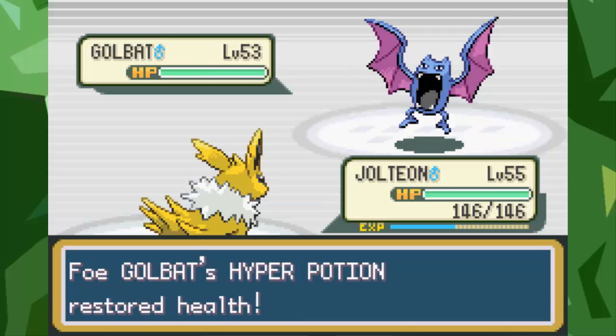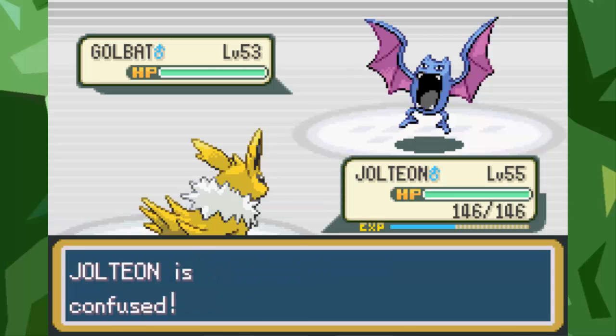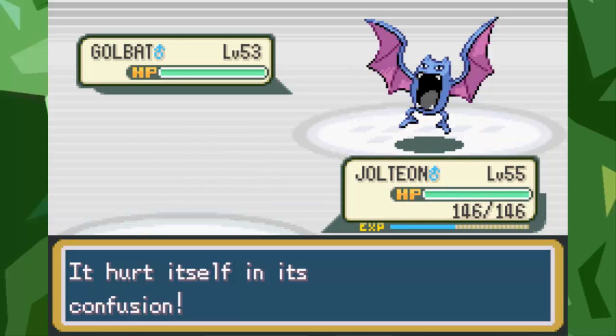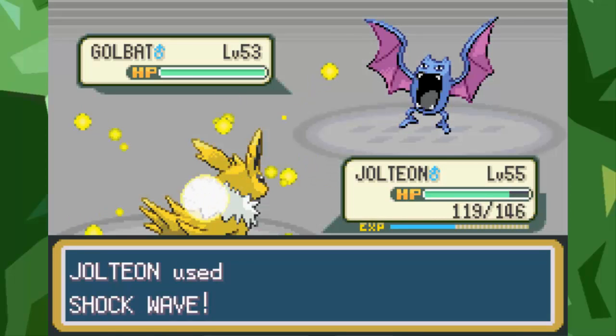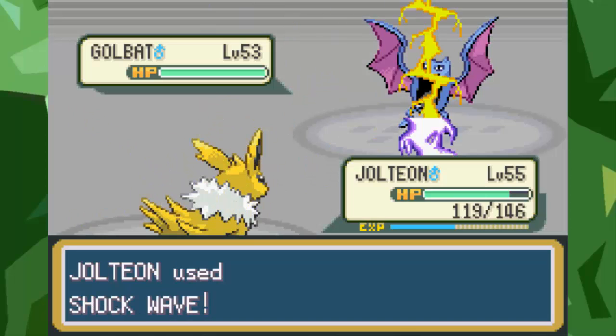Alright, hopefully Jolteon can actually hit Shockwave. No, of course not. Thanks, Confusion Hacks. Beautiful. Let's try it again. There we go, we actually hit this time. Great.